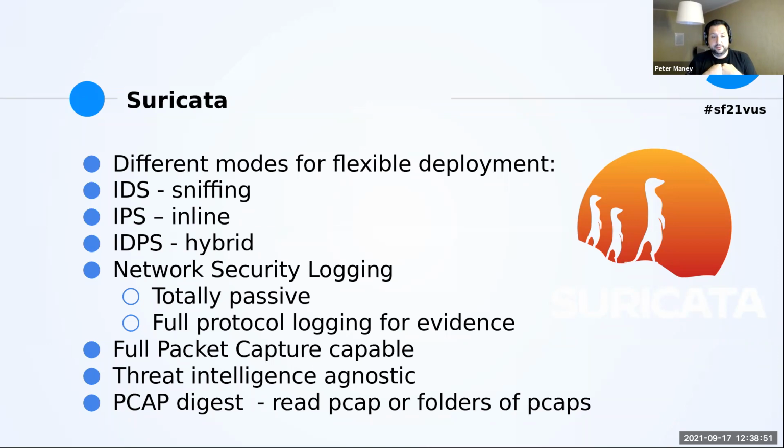Suricata actually can also do full packet capture by itself. So anything that it sees, you can store it on disk as well, built in natively. It has the capability to do full protocol logging for network forensic evidence and incident response and investigations and similar things. It can also digest any threat intel. So you want to talk about hashes, files, or JA3s, URLs, domains, TLS certificates, and IP list reputation, similar things. It can ingest all that, no problem. And again, threat intelligence agnostic.